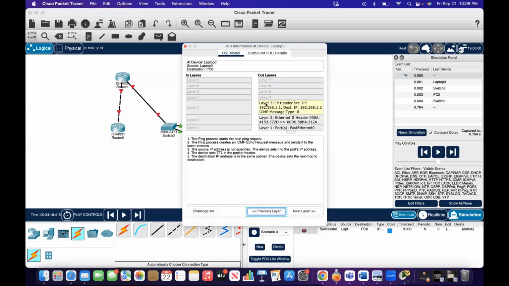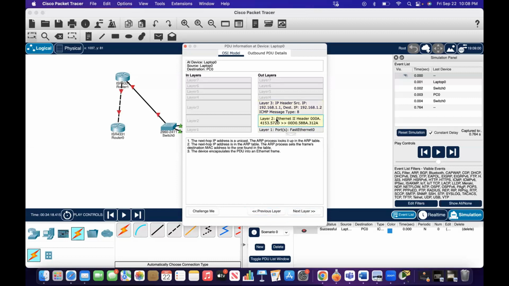That means from your system, the packet has been generated. Then it goes to layer 2. On layer 2, it has added the Ethernet address, sorry, the physical address. And on layer 1, using this FastEthernet0 interface, your packet got out. That is the first thing that happened.